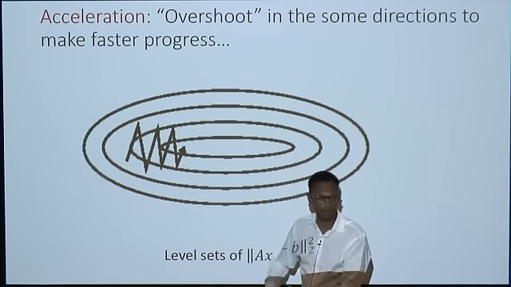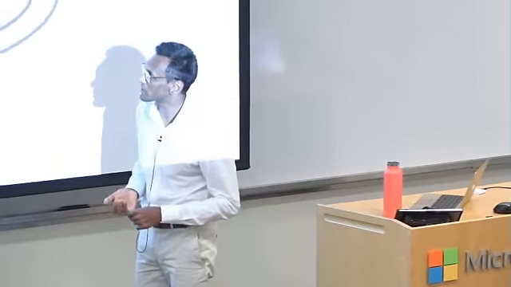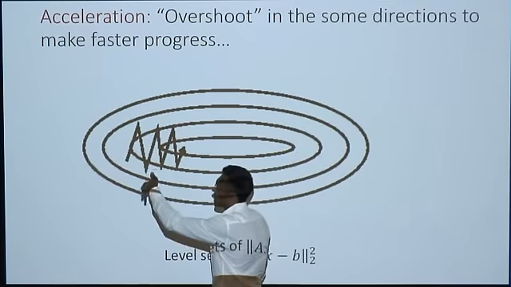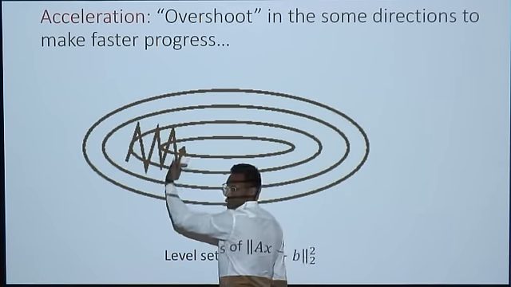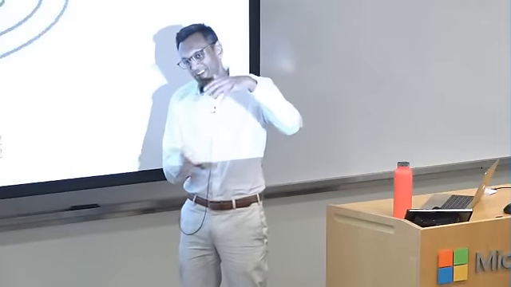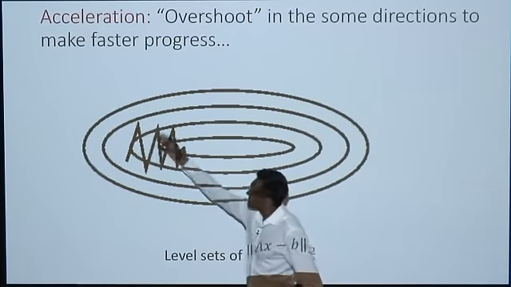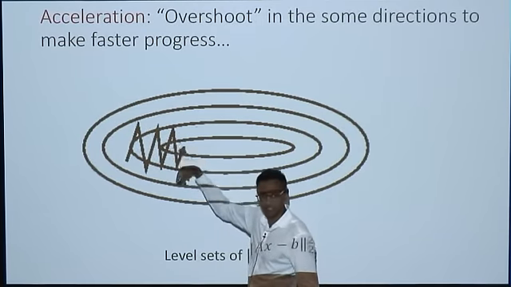Okay, and if you think about it, that's why this analysis is tricky, because of various game theory arguments and polynomial arguments, but they really are sacrificing progress in some directions to make more progress in the other. You're kind of putting lots of energy in your system to say go, go, go, and you're bouncing around a lot more in these large directions, but the hope is we're still going to get pushed back. But it's delicate, because if we push too much, we'll diverge in this direction.